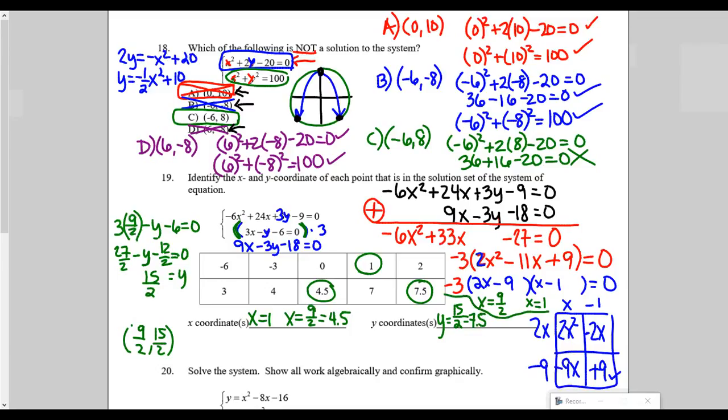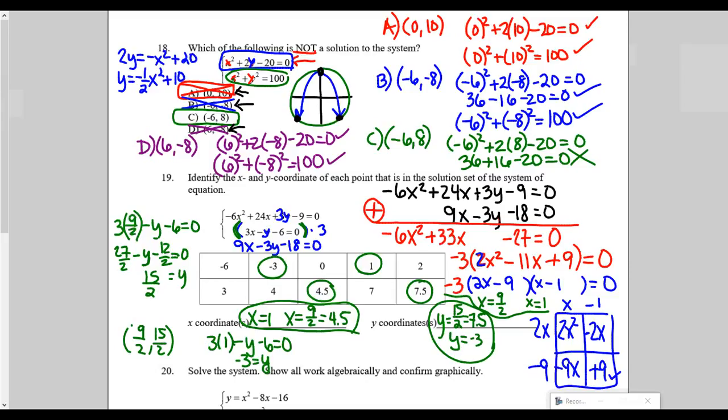And then I also have to plug in my x is 1. It's going to be a little nicer to plug in. In that one, I have 3 minus 6 is negative 3. So I get y is negative 3 as my other answer. All the box answers up here are doing for us is making sure that if we made a careless mistake, that answer would not have shown up.